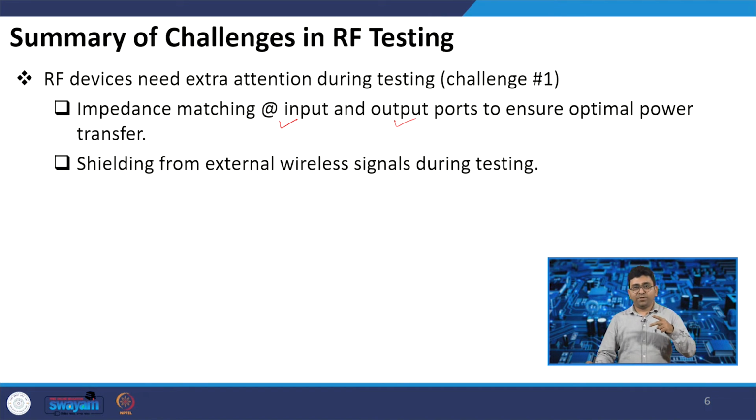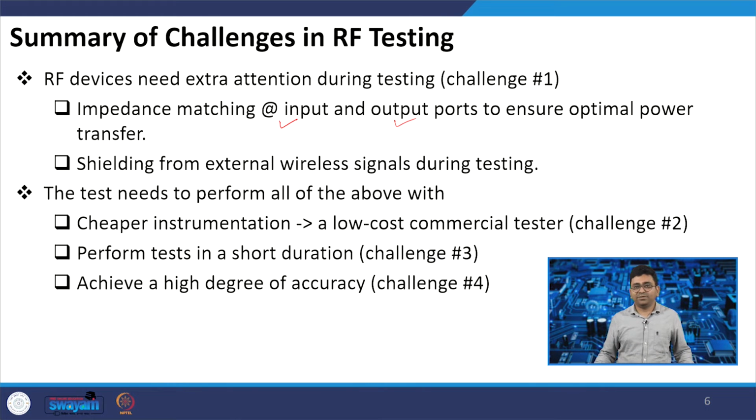Another challenge is shielding from external wireless signals during testing. Around us there are many wireless signals, and there is a possibility that some antenna effect will come into the picture in the PCB or during testing, and you might see a signal which does not actually exist and which you do not want. So, while testing you should have proper shielding. In antenna or other component testing, an anechoic chamber is used. If you are working at very high frequency and want to avoid unnecessary external wireless signals, you can test your chip in an environment like an anechoic chamber.